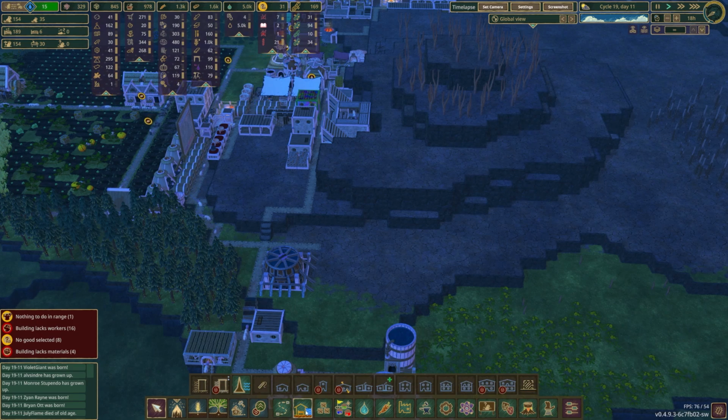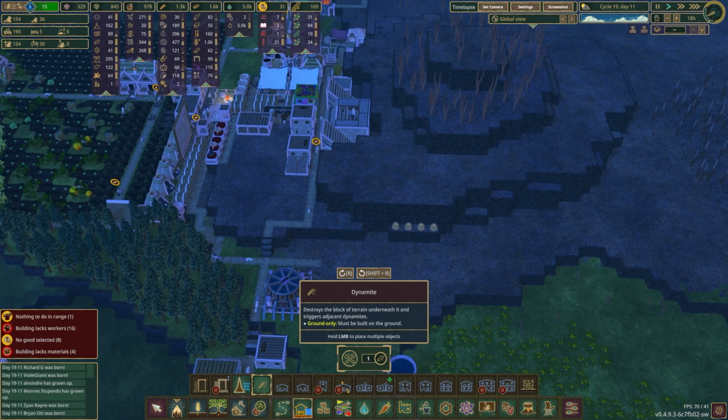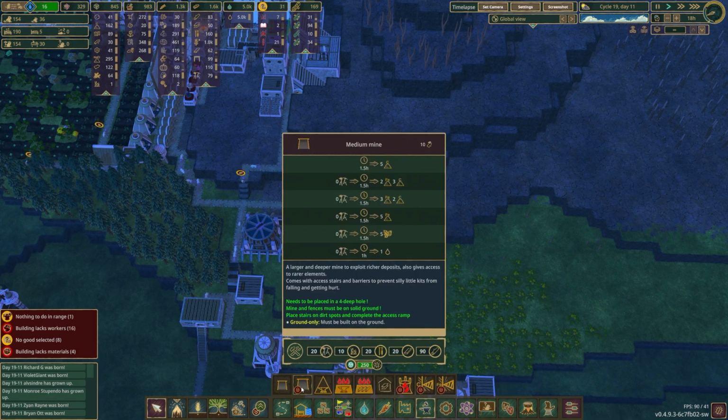I mean, we do have explosives. We got 30 of them, full storage. If I did, say, right here, maybe that might work. I feel like that would be a much better use of our science than getting a large storage, just so we can further optimize how we're getting these things.